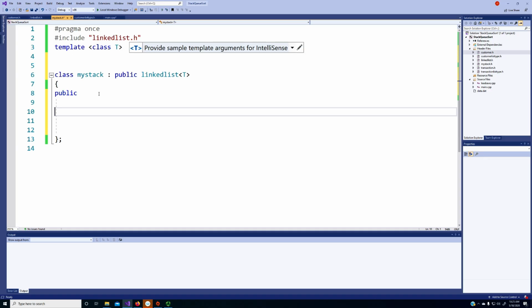So what I'm going to do is this. Let's see, void push, and we need an item, or a T, called item.